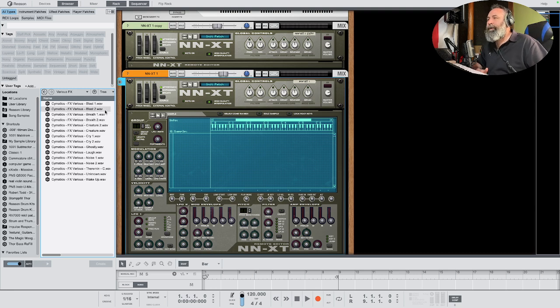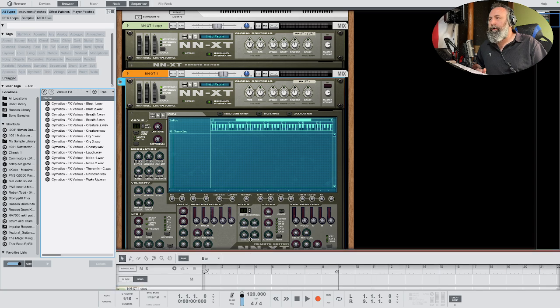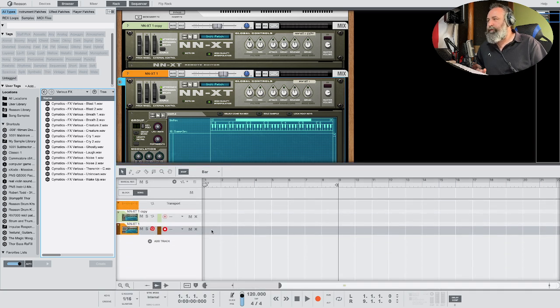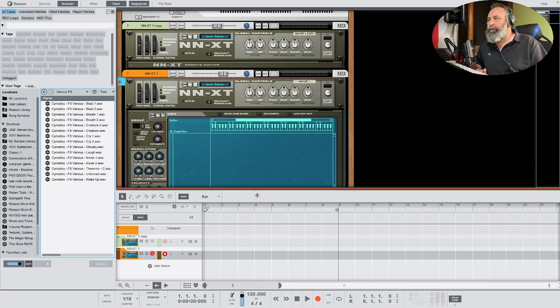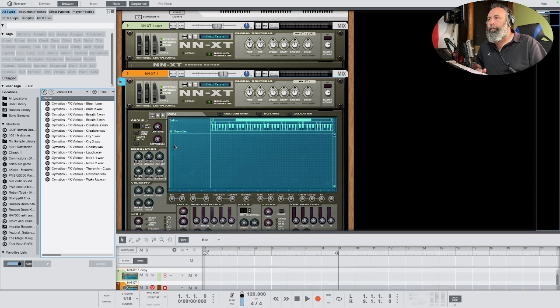Okay, so imagine we don't want to have our sound effects filling up our sequencer window. So I'm going to use a sampler, and I'm going to put multiple sounds in there, and I want to have it random. So let's say you could be doing a live event, or you're going to record live on something, and you want to set yourself up for success. What you could do is, let's use Breathe.